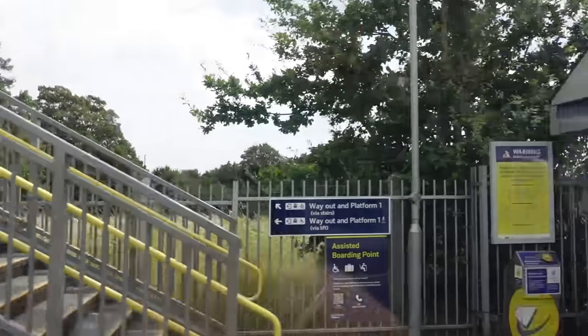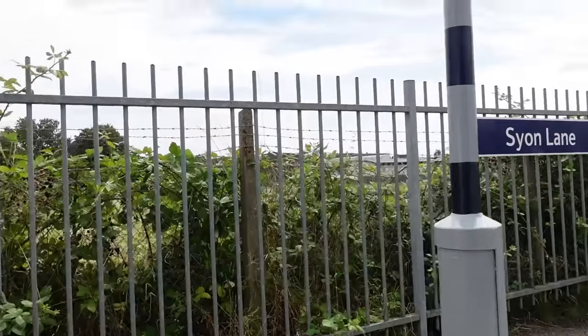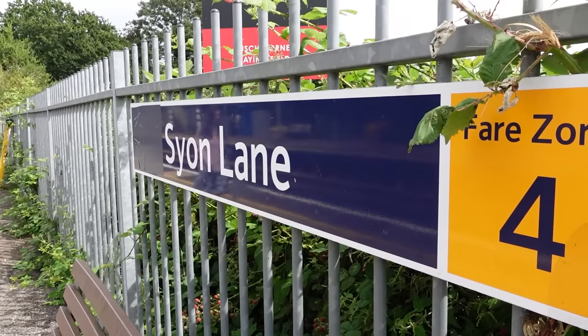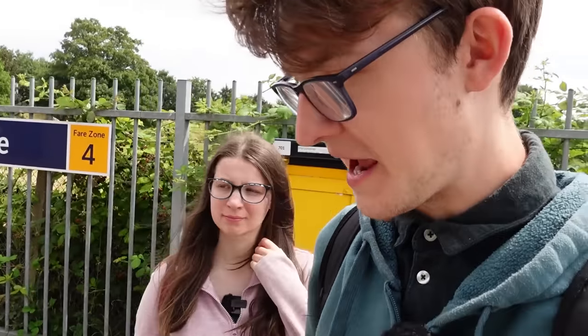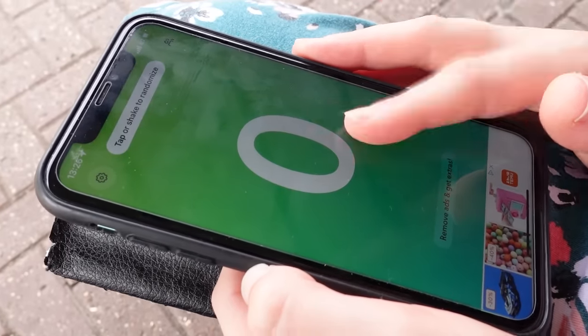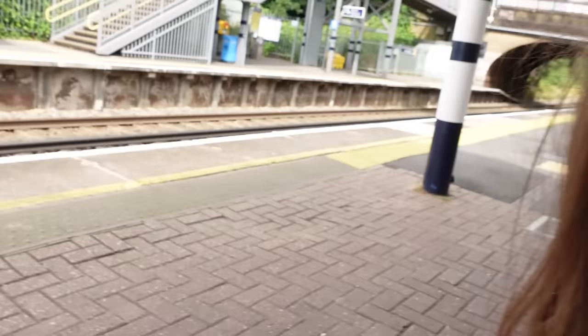Scion Lane's coming up. Let's get ready to get out and randomise from there. At Scion Lane, there's a lot of plane noise - probably from Heathrow. The next train that way isn't for another hour, and I don't really want to wait for that. So instead, we're going to randomise the number of stops on the next London Waterloo-bound service. The number of stations to Waterloo: 11. That takes us to Waterloo.